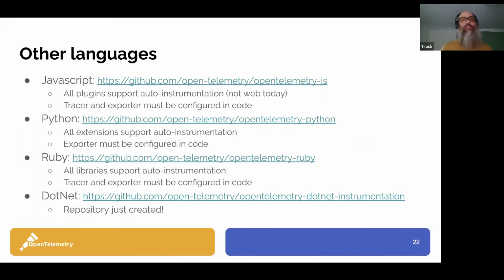So instrumentation is a great way to get involved in the community because you can take your favorite language, your favorite library, and see how you can contribute instrumentation for that particular library. If your favorite library and language is already instrumented, go and test that out. See if it works the way you would expect as an expert in that library, and let us know if we got something wrong. So again, that's a great way to get started in the community.